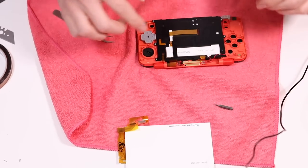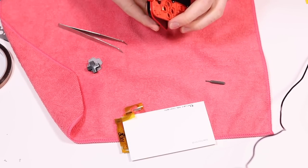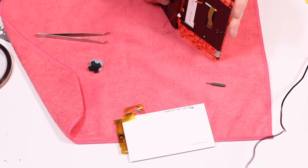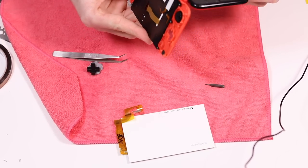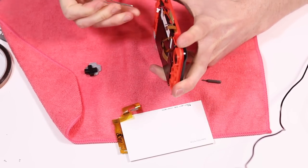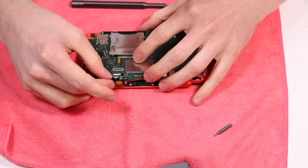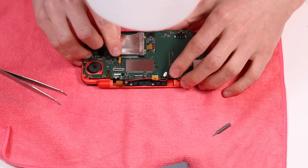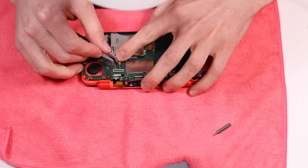Hello, ribbon cable. There's the hinge which we now need to push all the way back in again, and it can only usually go in one way, so you need to be quite careful when doing this. It shouldn't need too much force — it should just pressure fit in slowly. Once it's actually in there, you can give it a final little press in. We're now in the final stages of putting this back together. Hopefully it should just be a case of reconnecting all the ribbon cables and putting them all back into place.